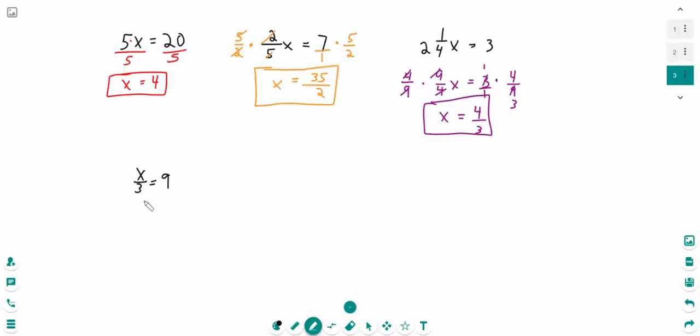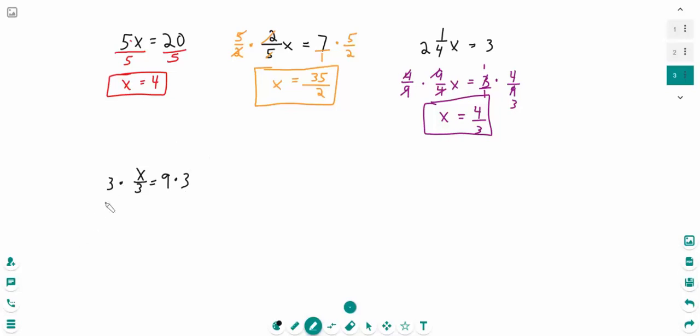And remember, how do we undo division? We undo it by multiplication, right? So if x divided by 3 is what we have, couldn't we undo that by multiplying it by 3, right? So we're dividing the x by 3. Well, let's try to multiply this side by 3 to undo that division by 3. But remember, if we do that on that side, we have to do it on this side, right?